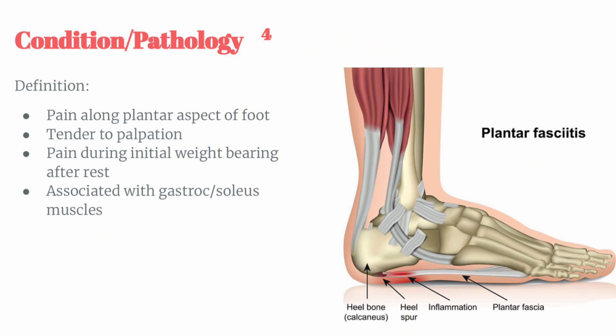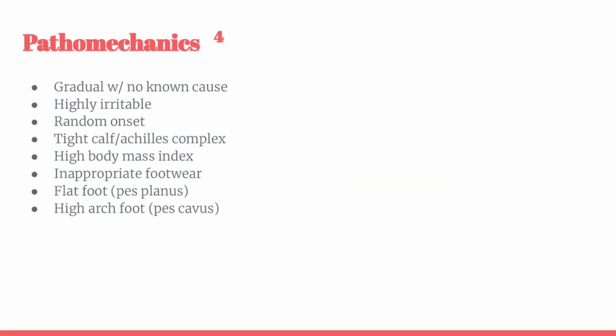For the condition, pain is usually experienced along the plantar aspect of the foot, where the plantar fascia inserts on the medial tubercle of the calcaneus. This site is typically tender to palpation. The pain occurs on initial weight bearing after periods of rest, then it can decrease, but it returns as weight-bearing activity increases. Associated impairments include a hypomobile gastroc-soleus complex and plantar fascia pain or restriction when extending the toes. As for causes, there is no real known cause; it's just a gradual condition.